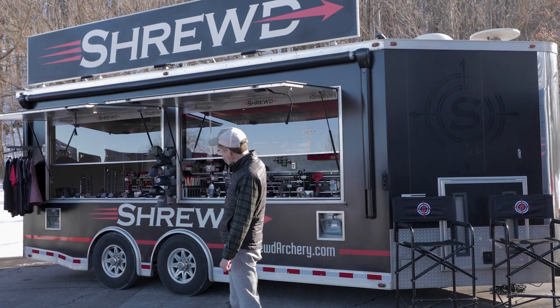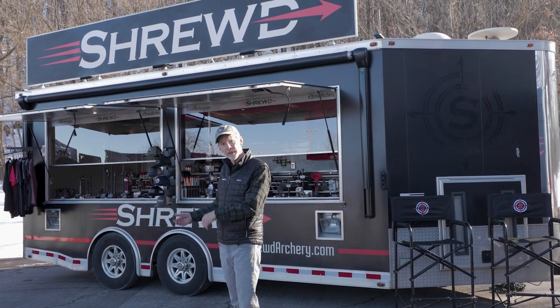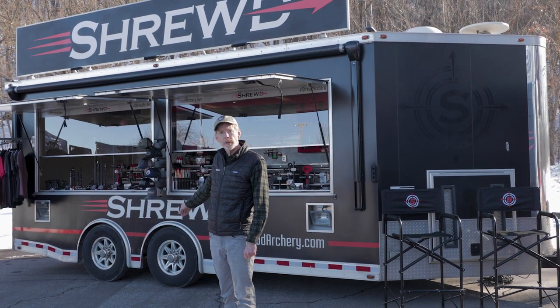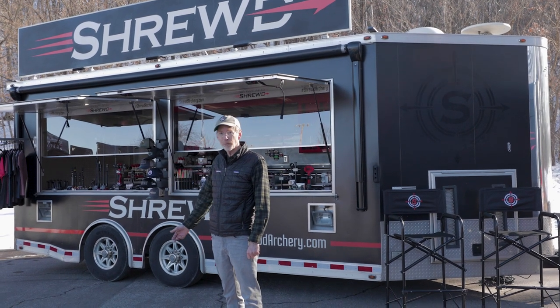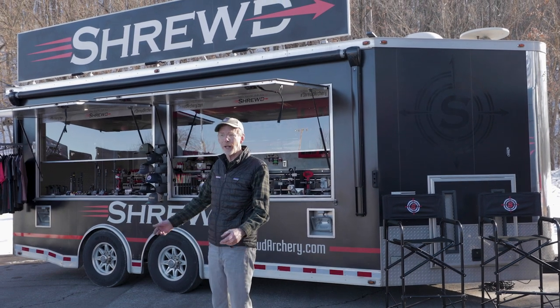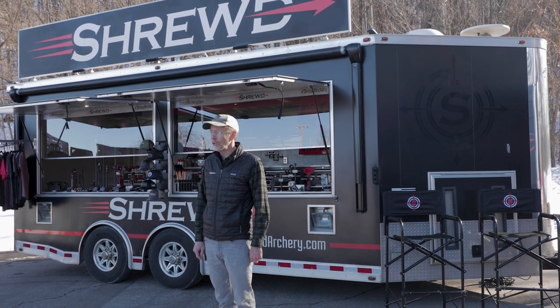The back gate folds open. We do have a golf cart that fits on the inside, because a lot of times when we pull this, we pull it with our RV, and so we have no vehicle at all to drive around in. So our golf cart is our primary vehicle, and we've had a lot of fun going into town on that and driving around, and it works well at different tournaments as far as just basic transportation.